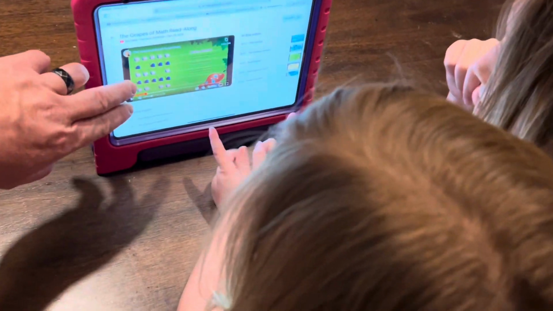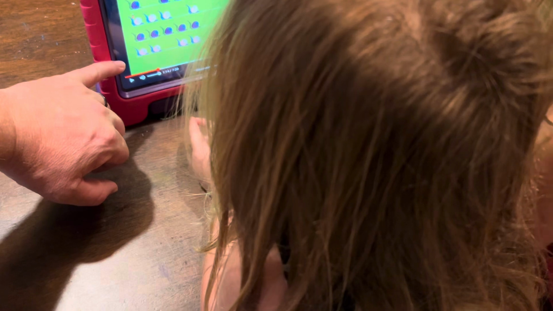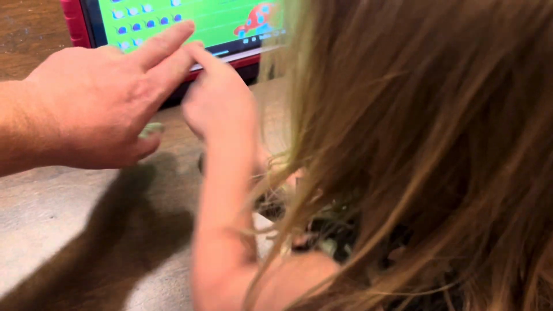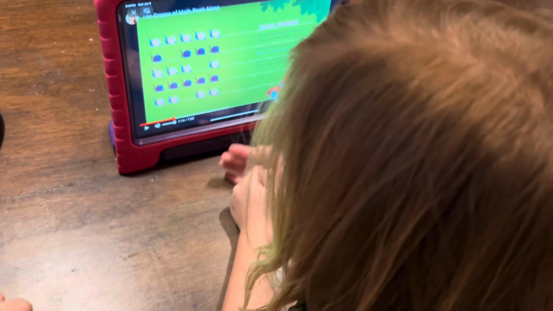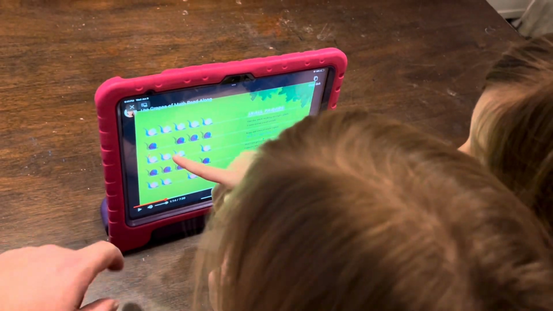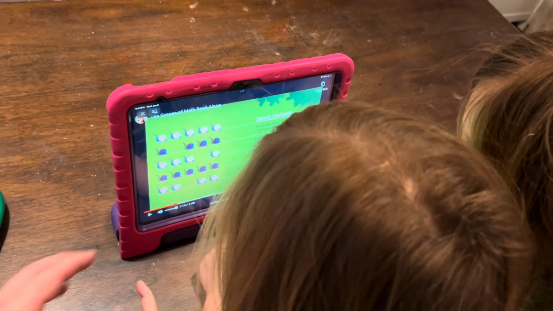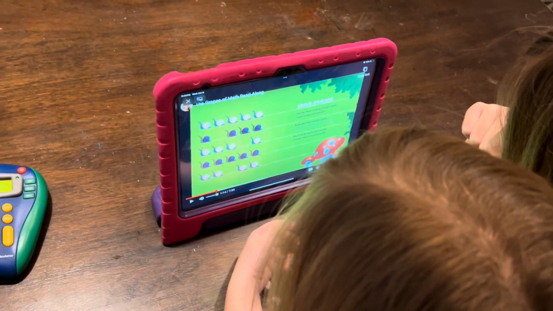So you see how there's 5 right there? Well, basically you can count by 5s. Remember? 5, 10, 15, 20, 25. But then you have how many missing? That one right there. How many missing, guys? 1, 2, 3. That's right, 3. So you count 25 and then you minus 3.